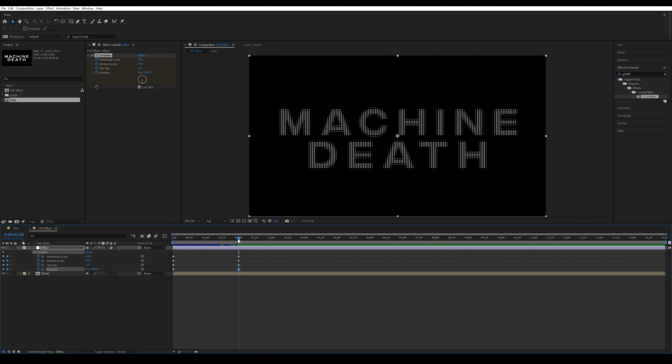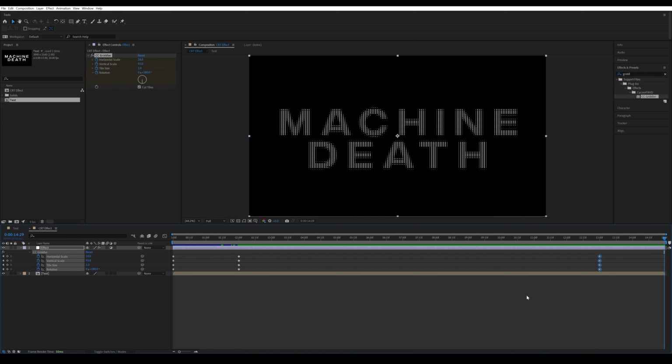Once that's where you want it, we're going to move the timeline all the way up to the 13-second mark. We're going to come over here to these keyframes and do the same thing. We're just going to click, hold, drag it down to create these keyframes here. This will just make sure that the values don't change in between 2 seconds and 13 seconds.